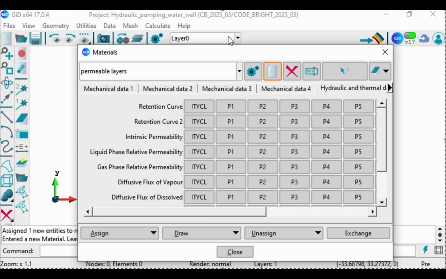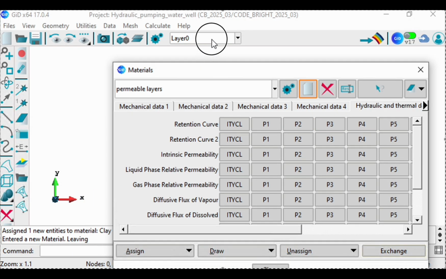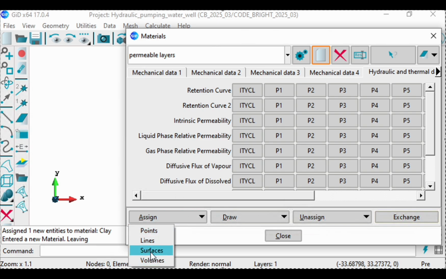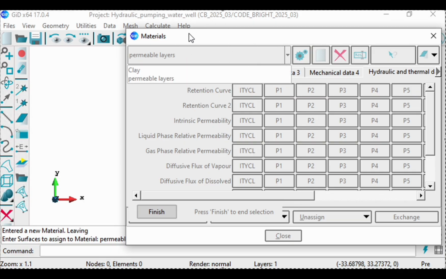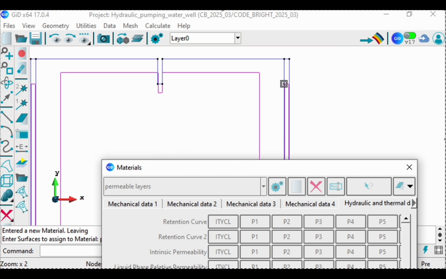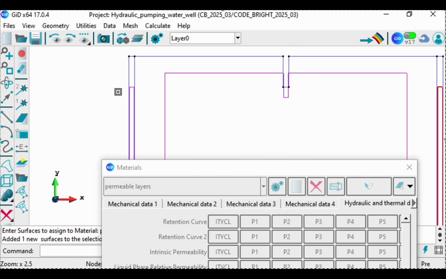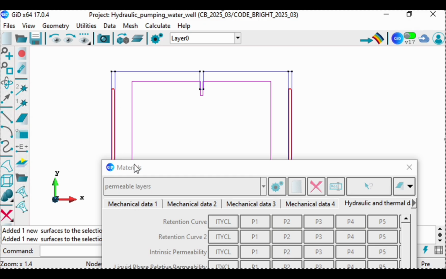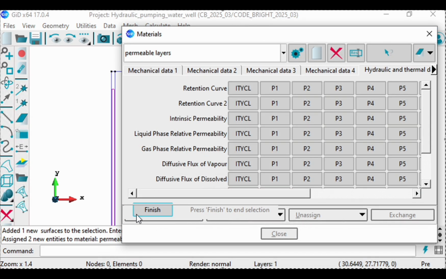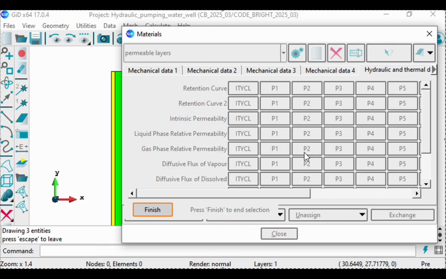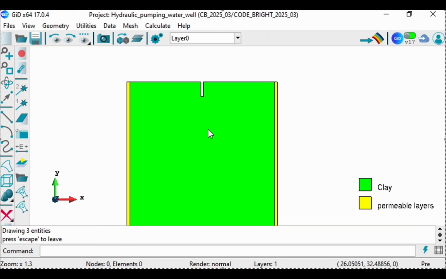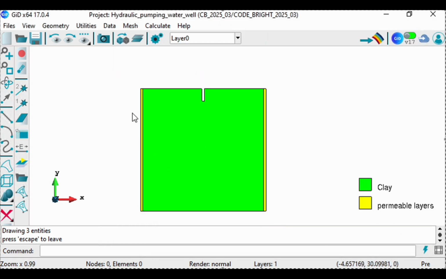And the rest is the same, and I will assign this layer to these two permeable layers. And finish. So if I want to show the material, as you can see, we have a clay material and a permeable layer.